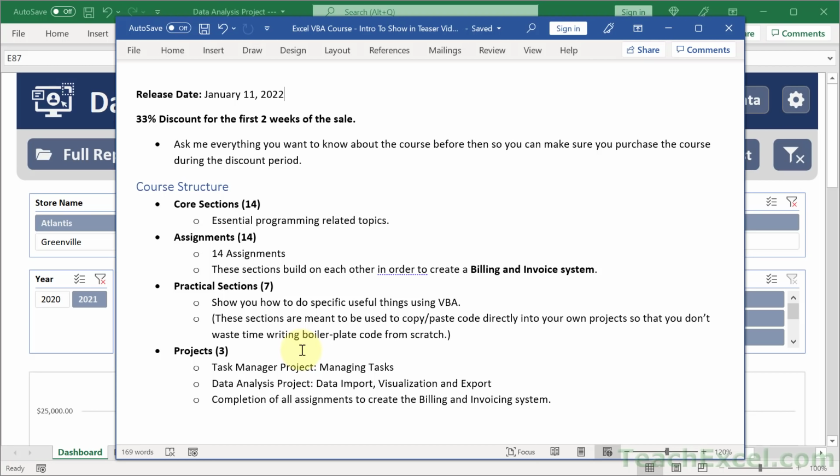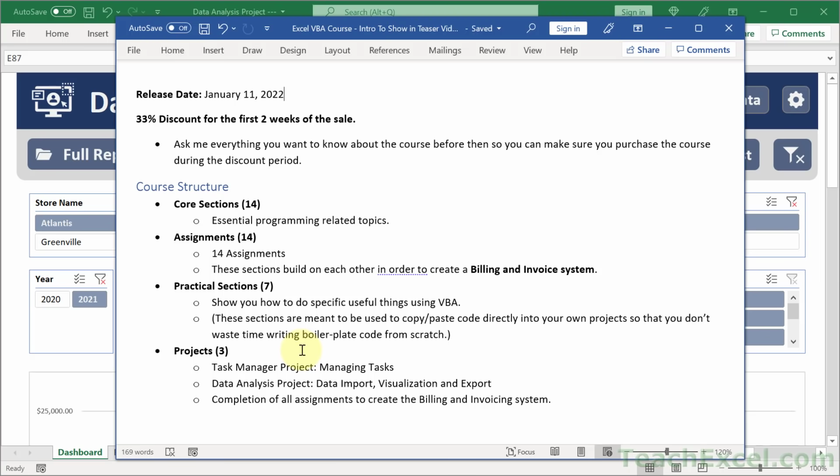So I take you through the entire process from start to finish so that you will feel comfortable getting a couple sentences from a boss and then translating that into a completed project. And not just a project that's finished, but a project that is easy to update and maintain in the future, which is a very important theme I take you through in this course many, many times. Because code that can't be updated easily in the future is really, really bad code. So we focus a lot on that.